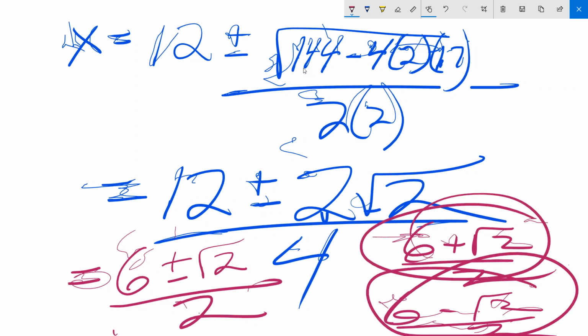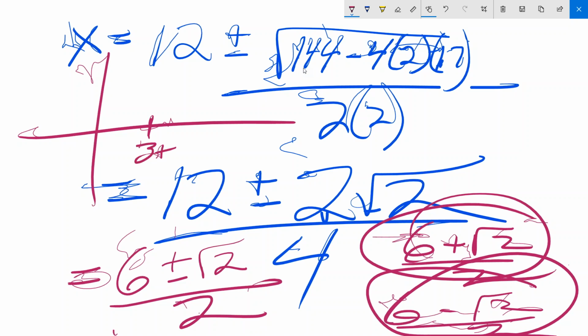In other words, that's where it crosses the x-axis. If I'm plotting this as a parabola, I know that one of the solutions is about 3 and change, and the other solution is 6 minus root 2, that's 4.6 divided by 2, about 2 and change. So those are my 2 zeros. You with me? I took 6 plus root 2 divided by 2. Root 2 is like 1.4. So that'd be 6 plus 1.4, 7.4 divided by 2, which is 3 and change. And the other solution is 6 minus 1.4 divided by 2. That's 2 and change.